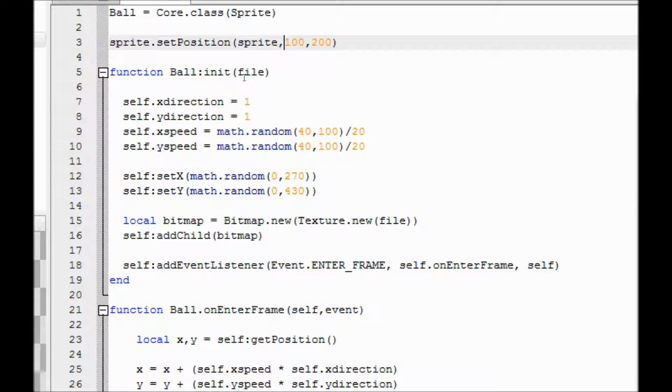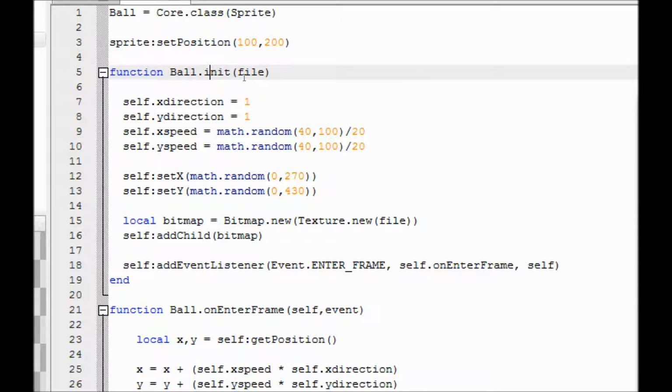sprite:setPosition(100, 200) is just the same thing as sprite.setPosition(sprite, 100, 200). Because the setPosition method has no special access to sprite, it needs to be told which sprite it ought to set the position of, although it's sort of within sprite. Now, of course, it would be incredibly tedious to do this all the time, so people always will use the colon when it comes to calling methods. When it comes to actually writing the methods, you can use the colon or not, as you prefer.